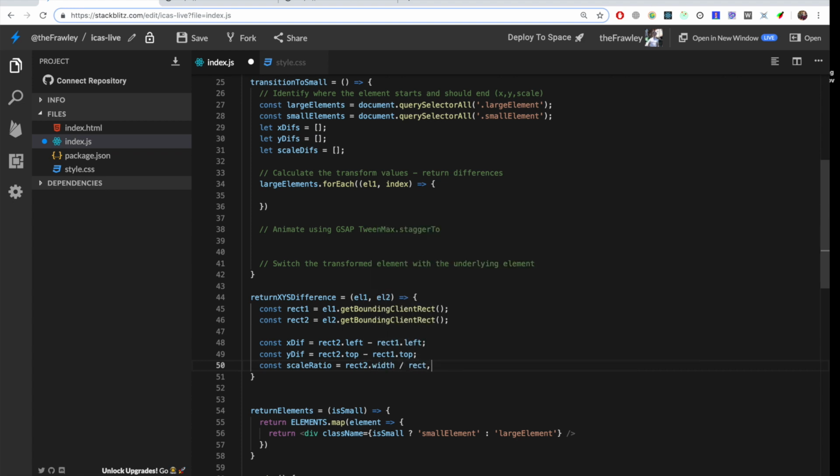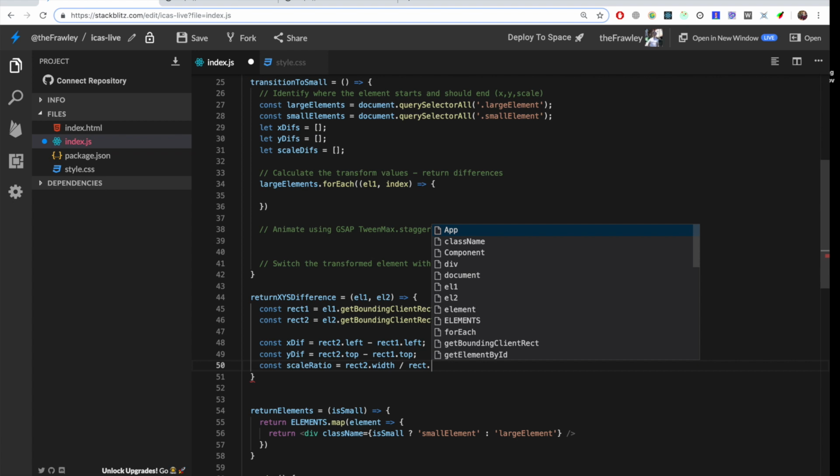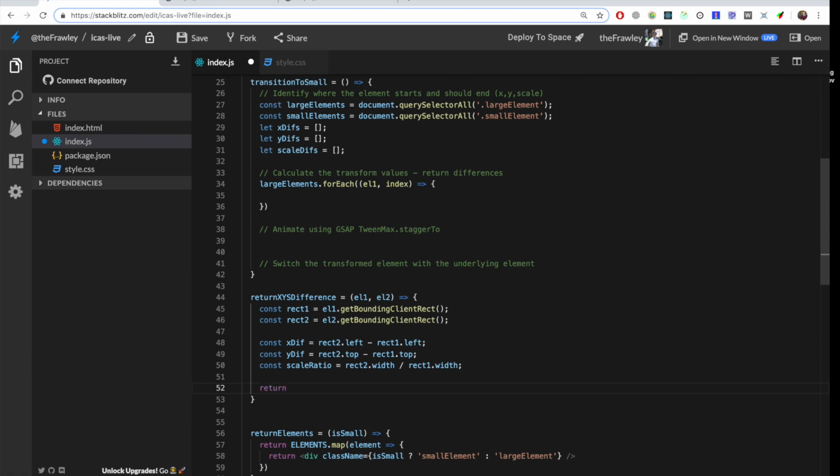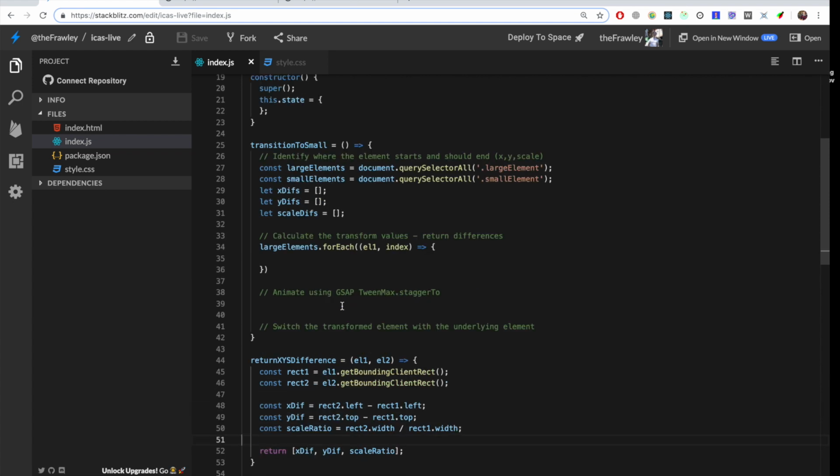We could also use its height as they're squares. Now I'm going to return all of those in an array, like so. So now we've created the function to compare the bounding client rect of 2 of these elements.